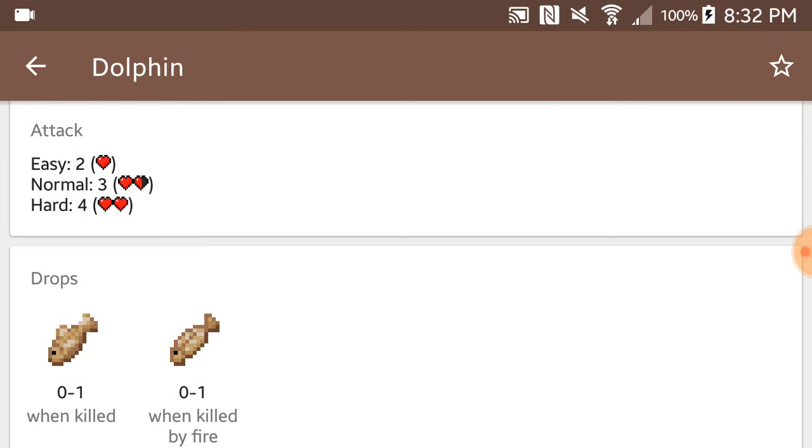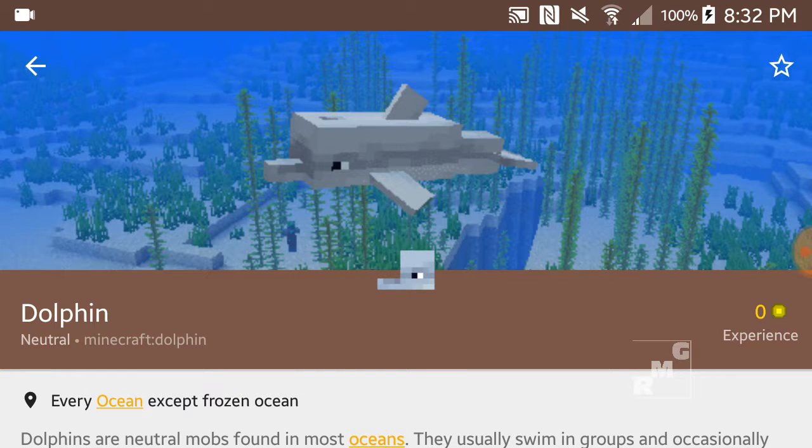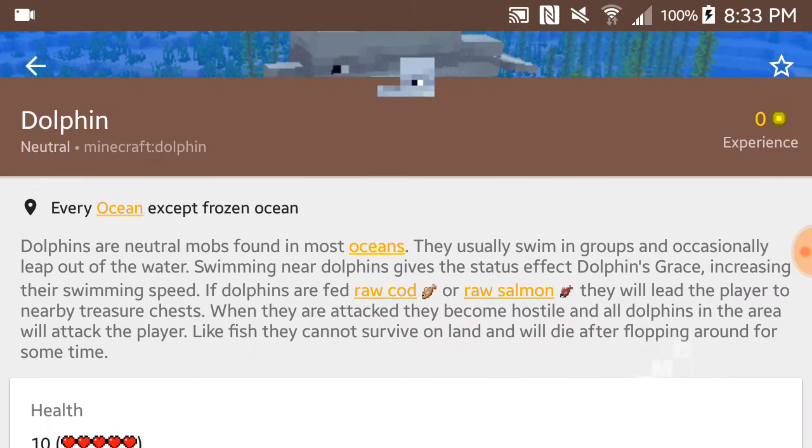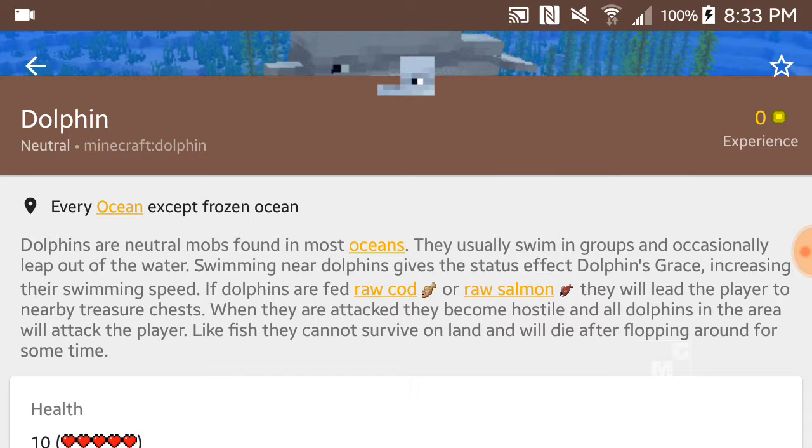And then the next one we have is my dolphin. Dolphins are neutral mobs found in most oceans. They usually swim in groups and associate out of the waters. Swimming near dolphins gives the status effect Dolphin's Grace, increasing swimming speed, if they are fed raw cod or raw salmon.